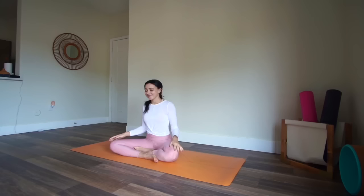Today's class is a feel-good vinyasa flow, so we'll be working on stretching the full body with a nice long shavasana at the end. So we'll get started right away in our class by finding a comfortable seated position. You could be cross-legged or sitting on the ankles here. Go ahead and close down the eyes. And finding a cleansing breath here, so exhaling where you are.